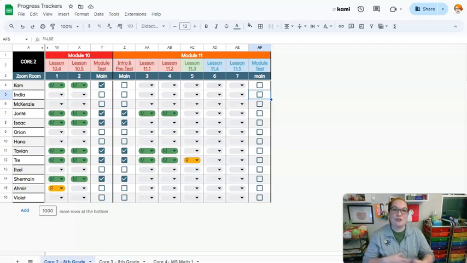So when we're in Zoom, I will have breakout rooms opened up. I'll always have the number of breakout rooms that are listed on the tracker, and then I'll have an extra breakout room that I just title with my name, and that's where I can have my one-on-one conferences or my small group instruction with learners, and I can physically just assign them to that breakout room.